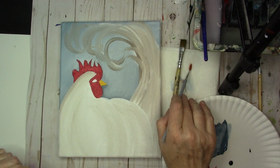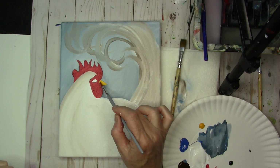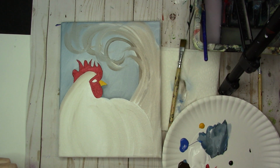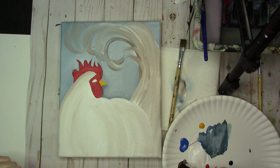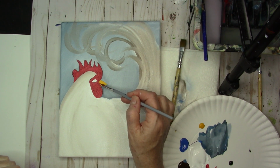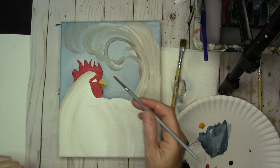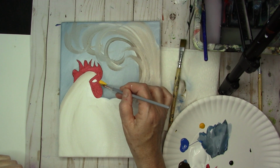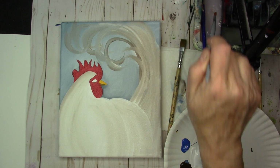Okay. Grab a little bit of the deep yellow and just kind of gently pat a little bit more in there. And while that's wet, I'm going to take just a tiny bit of the burnt umber and gently start to tap that in there. Some of the yellow is showing through because it's still wet, and I just want that to be kind of soft, and we're going to highlight in there too.